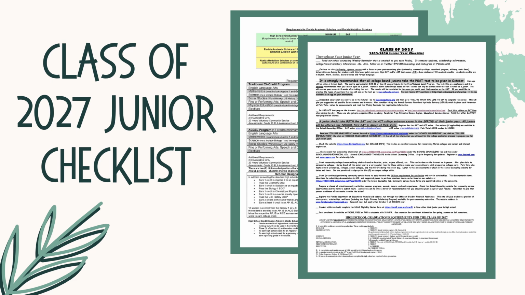We have prepared a packet of information that accompanies this presentation. You received this packet when you received your course requests. If you have it with you, take it out so that you can refer to it as we go. As you can see, it is full of important materials. We begin with your junior checklist. This list contains items that are important to check off as the year progresses and provides links for items you may need.